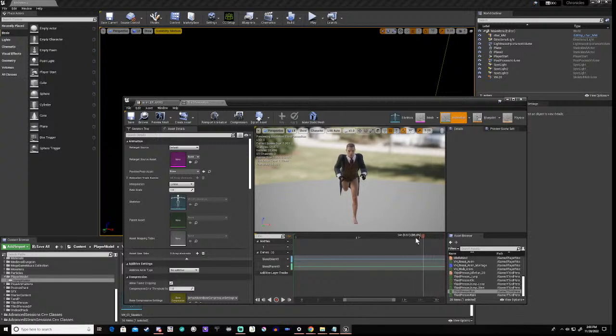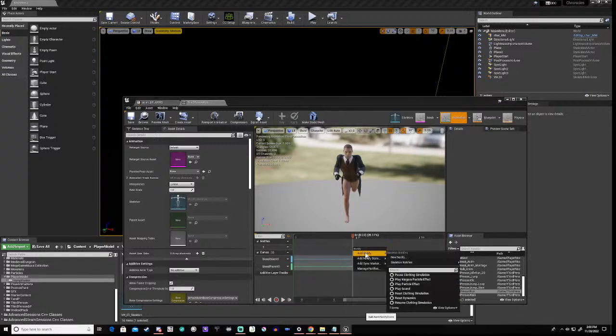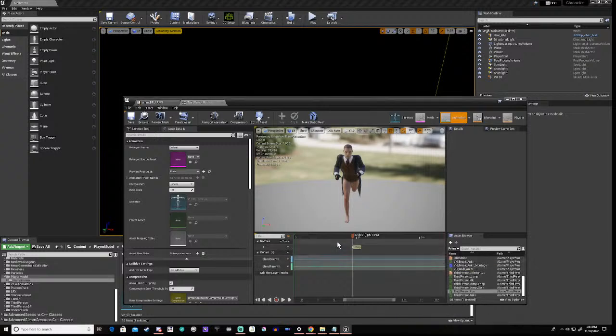So, what we're going to do is... right. So, we're going to basically add a step.